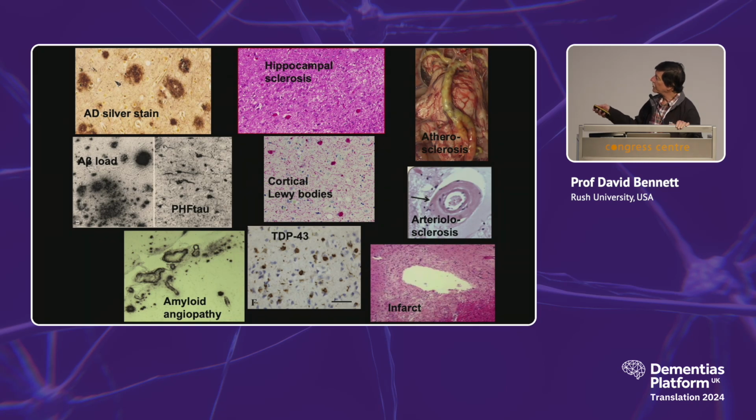This is hippocampal sclerosis. Basically the tissue is dead, the neurons are lost, and you get this scarring in here. These are cortical Lewy bodies. They don't look like this. We put a little thing on them to make them red, to make them easy to see. These are Lewy bodies you tend to see in the substantia nigra in Parkinson's disease, but in a lot of cases you see them up in the neocortex.